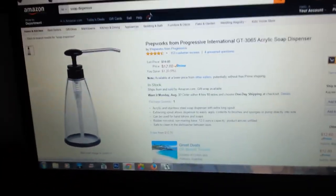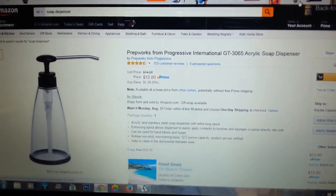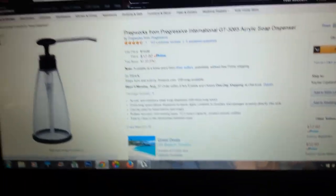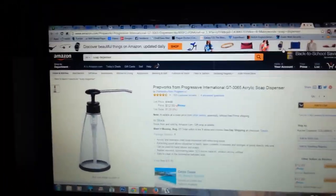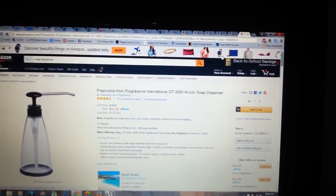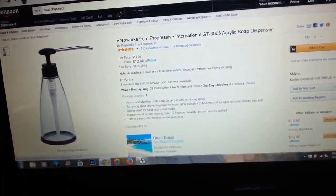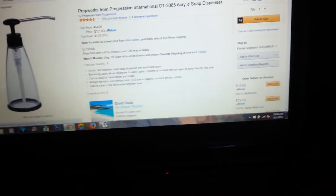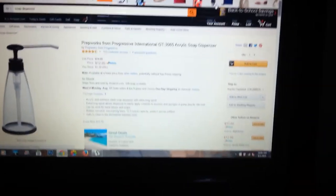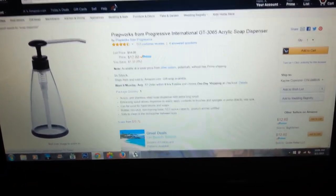No! It scares me. It looks like one of those assassin bugs. That thing's gonna come over when I'm sleeping and stab me in the neck. What I worry about is that Gigi would knock it off the sink and then one of us would trip and fall in the bathroom and it would go right through our eye socket. Well, that's a weirdly specific fear. I'm fearful of it in a general way. Look at it. That thing's menacing. It even says it has an extra long spot. They intentionally made it creepy. No!